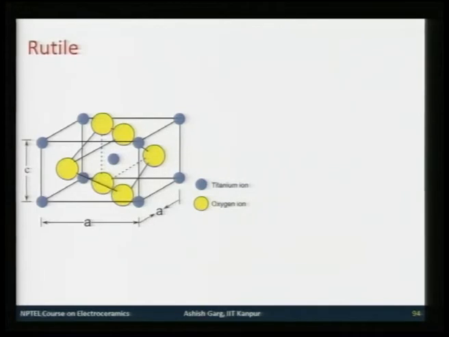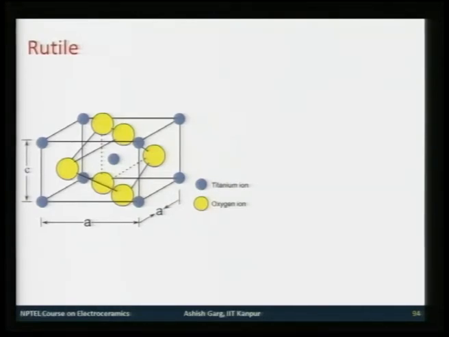And if you look at each oxygen atom carefully, each oxygen atom is coordinated by 3 titanium atoms, because none of these oxygen atoms are perfectly within the plane. They are slightly out of or above the plane, and their positions are not exactly in the center of the planes. As a result, they tend to be closer to 3 cations than anions.